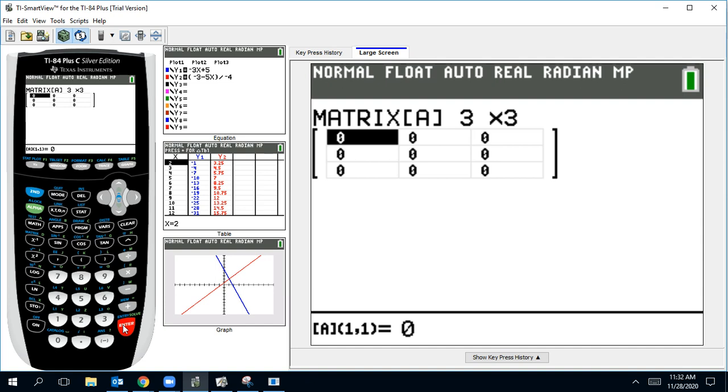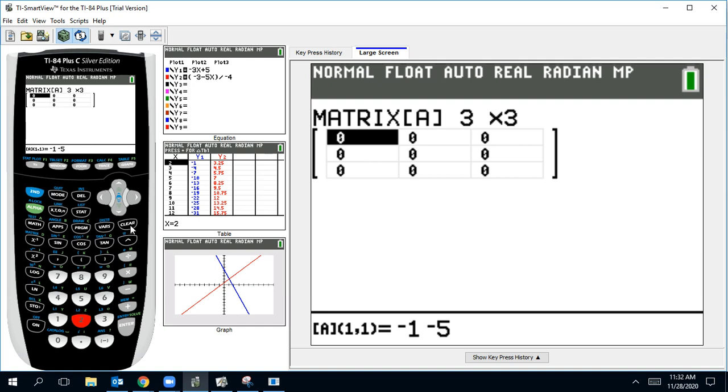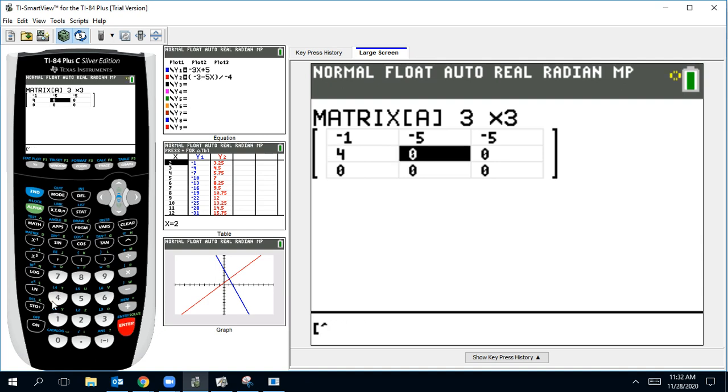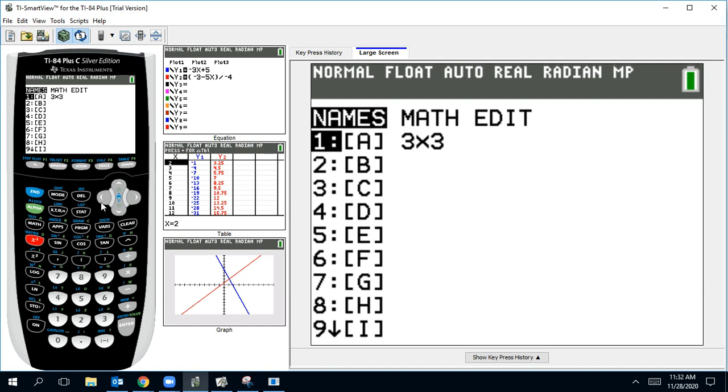And then what you do is you type the numbers in. So -1, -5, forgot to hit enter on the first one. So -1, enter, -5, enter, -5, and it goes across. So then we do 4, 5, 4, and then we'll do 1, 5, and -1. Okay, so that is our matrix A. We're filling it into the calculator. I got there from second matrix, and then I made matrix A in the edit screen.